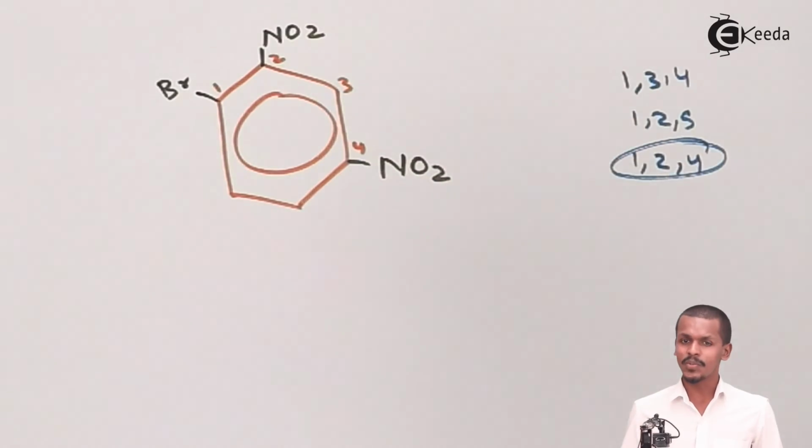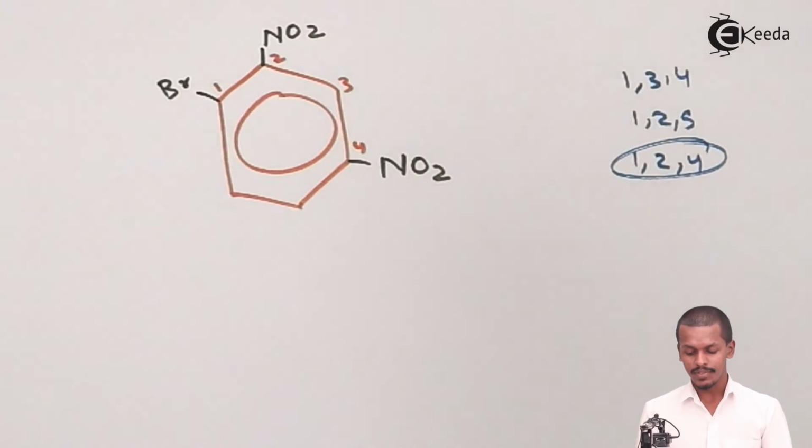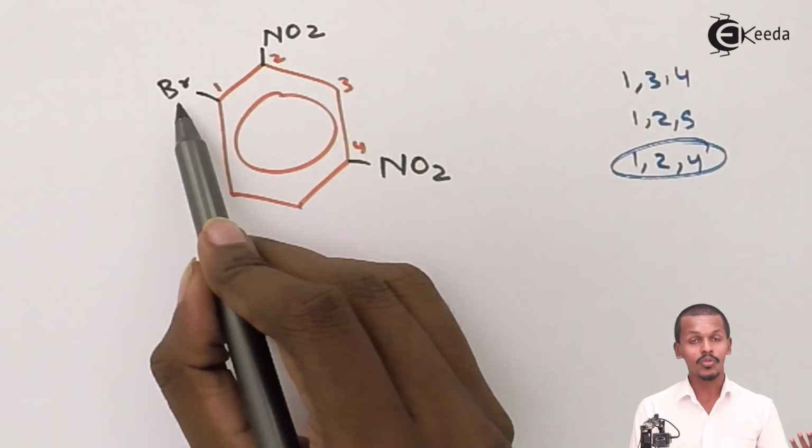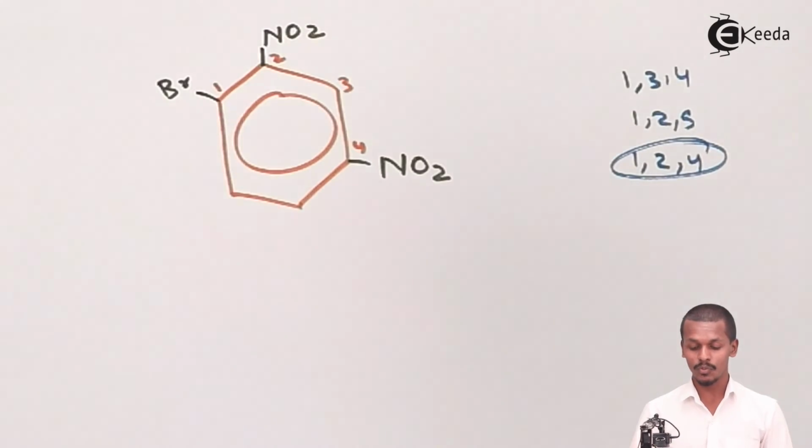In this case what you could observe is that there are two substituents that are the same, the NO2 group, which is known as the nitro group. Because the nitro groups are the same at position number 2 and position number 4, the prefix di would appear before the name nitro. We can also observe that the bromine atom is present at carbon number 1. So we have to represent it in alphabetical order according to the name of the substituent.